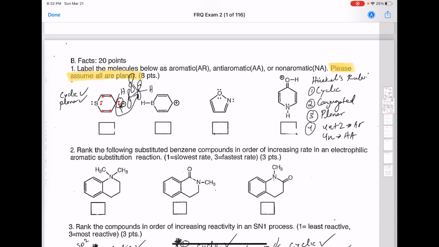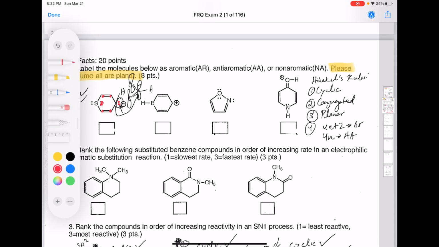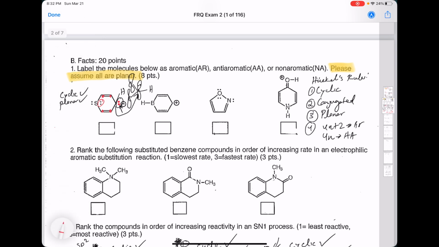That it could only work. That could only form a p orbital, because only one p orbital is needed in order for that atom to join that ring, that conjugated pi ring. So let's say, for example, we don't know yet if this lone pair of pi electrons is actually part of the system.